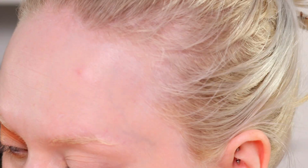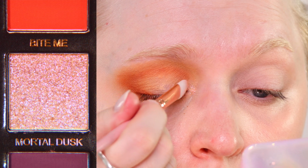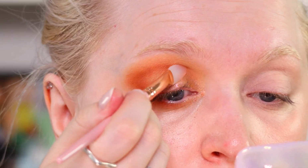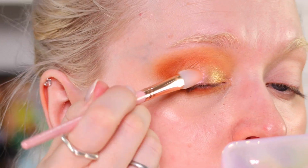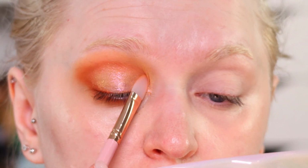So that will be the idea, at least, of the makeup look. Then I think we should go into the shiny shade. Our main one will be the Mortal Dusk, because it seems like a more interesting one. It's duochrome as well, and you can clearly see it. So I will go into it, and it will take the whole area of the lid pretty much.